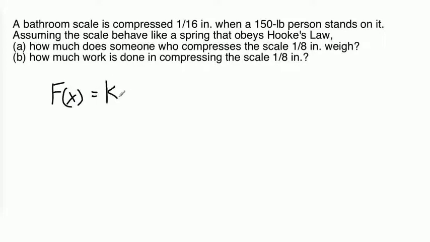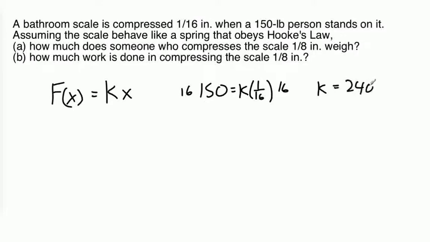going to equal some kind of constant multiplied by x, where x is how far it compresses from its original state. Here it's going to compress 1/16 inch. So we're going to have k multiplied by 1/16, and that's going to equal the force, which is going to be 150, since I know that weight is a force. In order to solve this, I'm going to multiply both sides by 16. So you end up getting k equals 2,400.